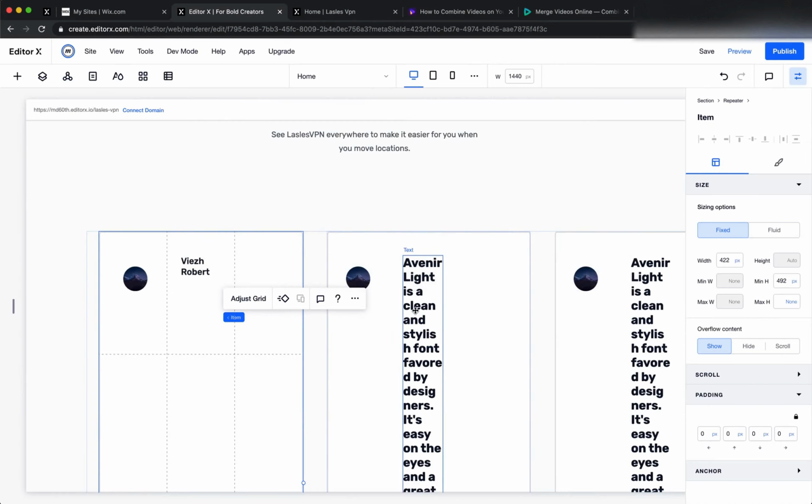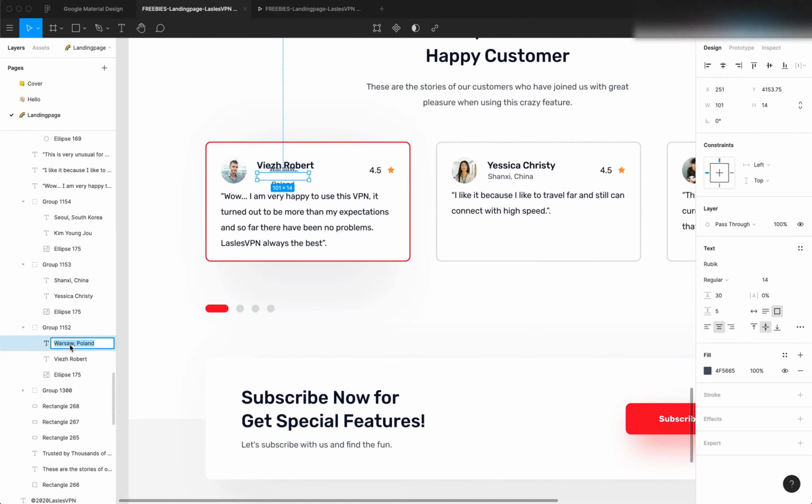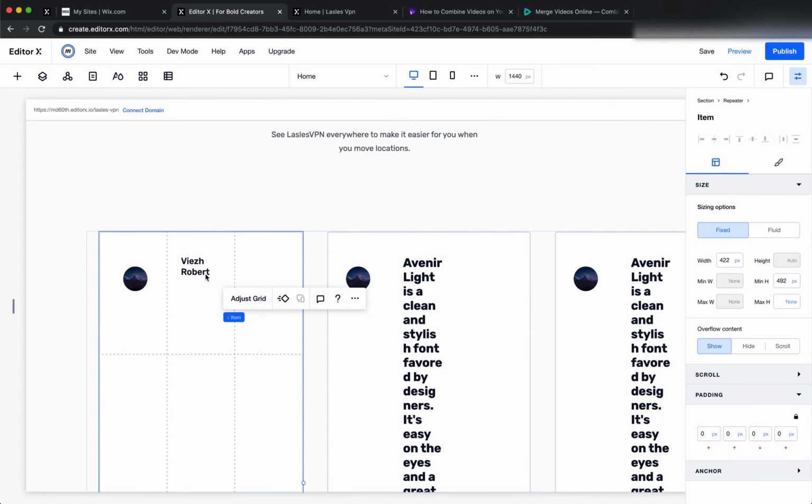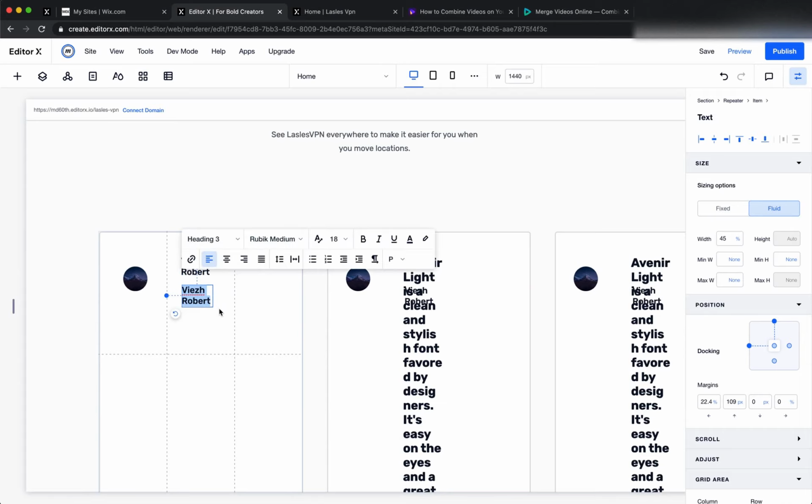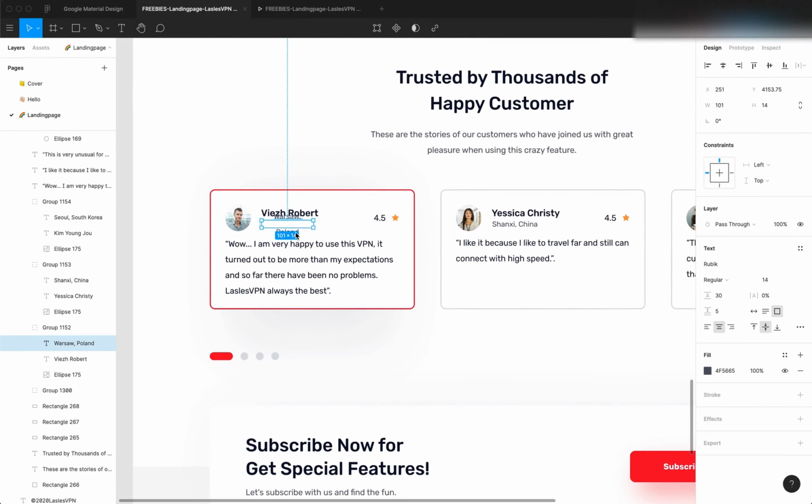Okay, no, it's not, it's this one. Let's duplicate it. You see, first of all, the first thing I'm doing is just setting all the content that I need, and then I adjust it.